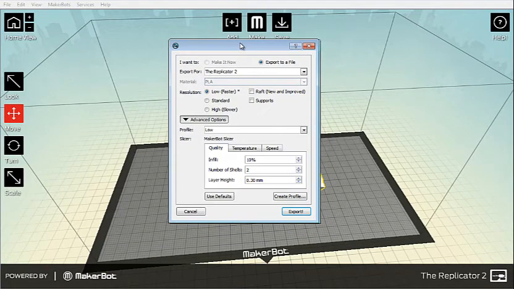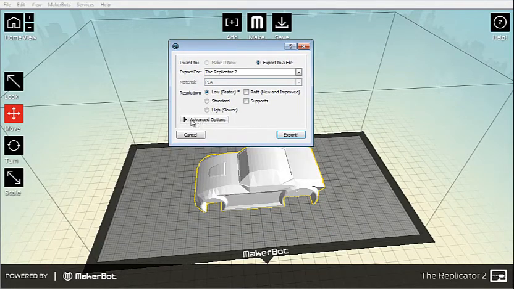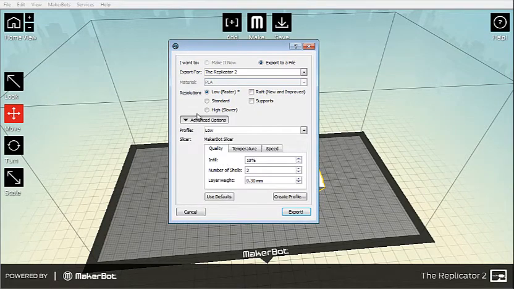And when you open this window, by default you may not actually see the advanced options. I usually leave that opened up so I can take a look at stuff. But you're going to export to the replicator 2. You want to make sure you export to a file, and then you've got the different resolution settings. I normally recommend just leaving it on low. That will print faster because each layer is a little bit thicker. If you're having problems with the print, you may want to try upping it to standard or possibly even high, but these are significantly slower. And that's really what changes the speed of the print, the number of layers. So try it on low first. If you're having problems, you may want to try moving up to standard. I've really never had to print something at high. That does take a much longer time, so I would recommend low or standard.